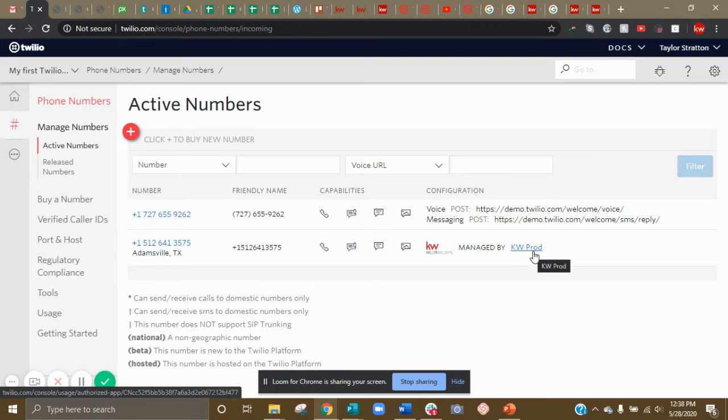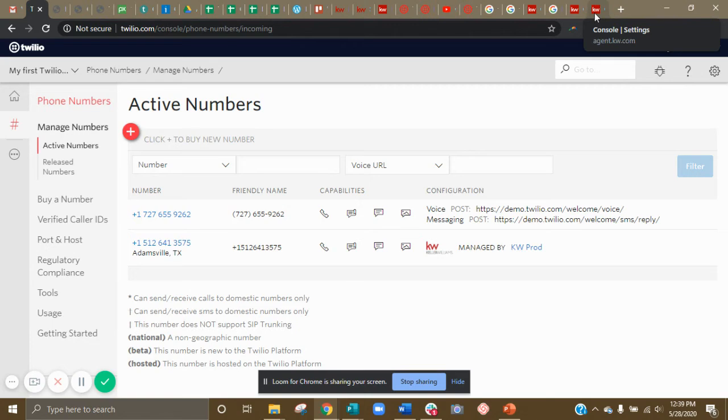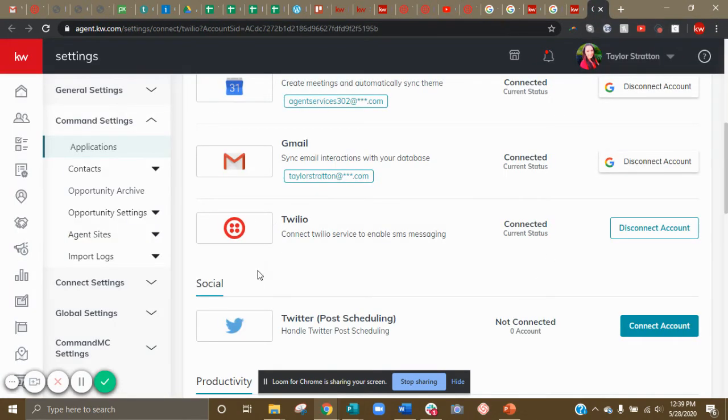When I did this originally, let's just pop back over to command for a second. When I did this originally, it was not necessarily this smooth. It actually still kept saying connect account, even though I connected it. It takes command like 2-3 minutes to kind of figure itself out and connect because there's so much going on. It populates a number for you. It gets in here. So don't stress about it. When you do this, if it doesn't say disconnect account right away, if it doesn't say it's connected, just give it a few minutes and refresh your command, and then it should populate there. That's what worked for me.